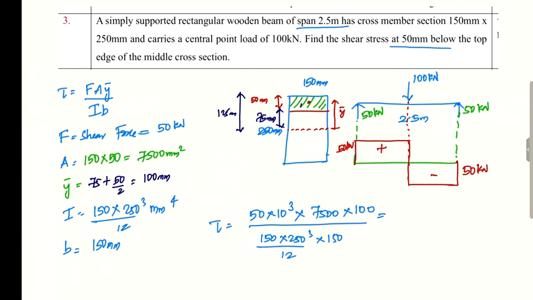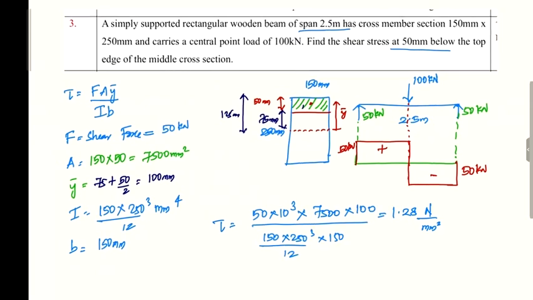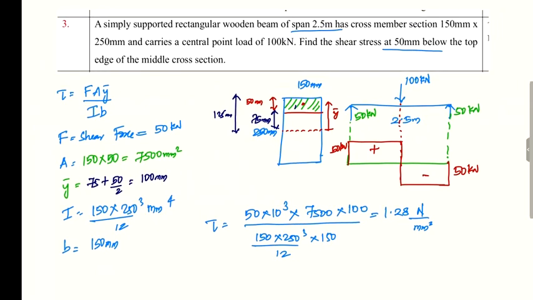In the class, if you try to understand here itself, there is no need of studying it again. It is that much easy portion, please. I told you, you just need to understand one equation. That is the only thing here. Yeah, you'll get it as 1.28. Please check that, okay? Who told this value 5 point? Please check that. You'll get this value as 1.28 newton per mm square. So that is the shear stress value at 50 mm below the top edge. Is it fine? Have you understood this? Students, have you understood? Is it fine?